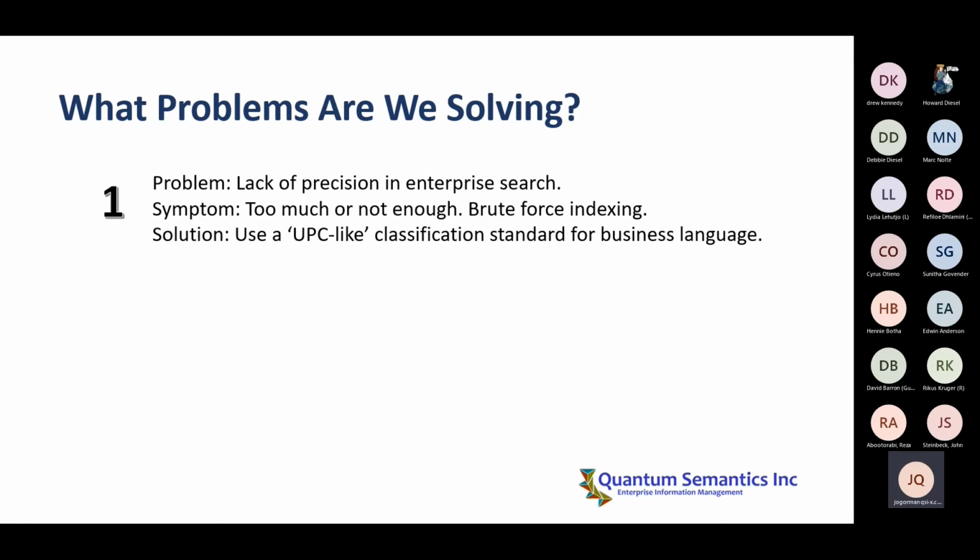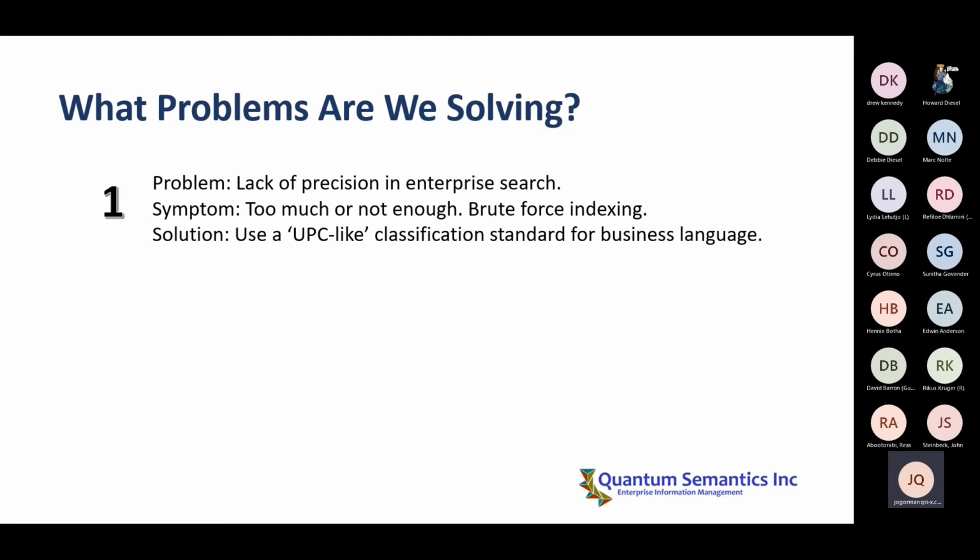This first one is one that just everywhere that I've gone in my engagements over the last 15 or 20 years has or had this problem, or still has this problem, where enterprise search just doesn't work the way it was supposed to. Google Search Appliance bowed out. They finally stopped supporting their Google Search Appliance for enterprise in 2019. And the reason for that, it was a $50,000 piece of hardware that didn't do what it was supposed to do. So you typically get too much information or not enough.